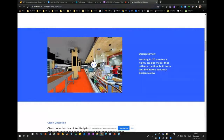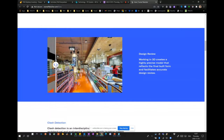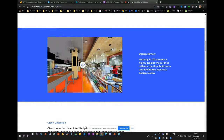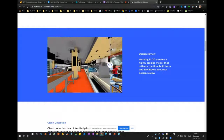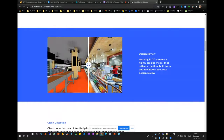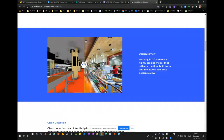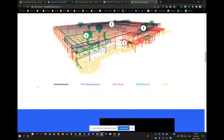Design review: we're able to see what the model was and what the finished product is. There are a lot of examples now where we're able to look at what is actually physically built and see how close we were, and you can see it's pretty spot on when I hover over these. When something's different, like those two tables there, they became shelves. But that's fine, there was still an item there, an asset to be modeled, and then it was just decision making. Now the ideal world is you go back and change the model, and then things are good.